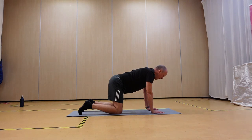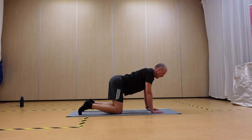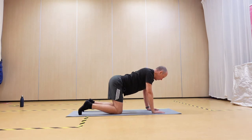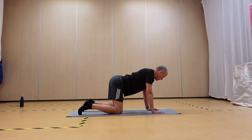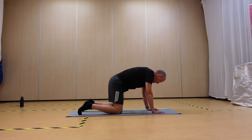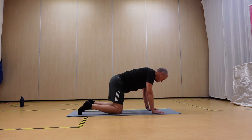Very, very gently now, we're going to tip our tailbone up towards the ceiling. So we get a little bit of movement here on this portion. We're going to tip our tailbone up, but we're going to keep looking down at the mat. And we're going to stay looking down at the mat, shoulders locked, as we take our tailbone under and tuck it underneath. So you're now tucking your tailbone down towards the floor. Then we're taking it back. We're really loosening backs off of this.